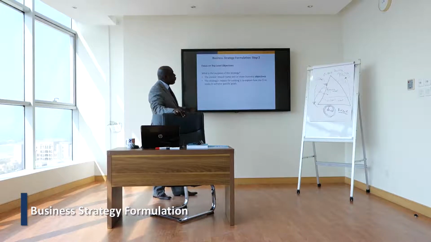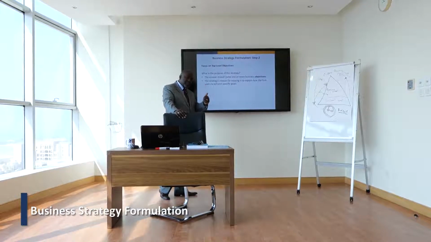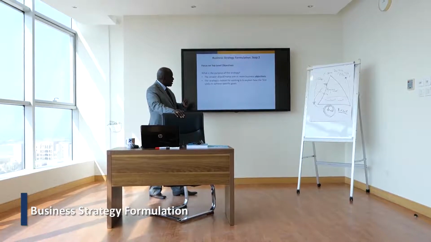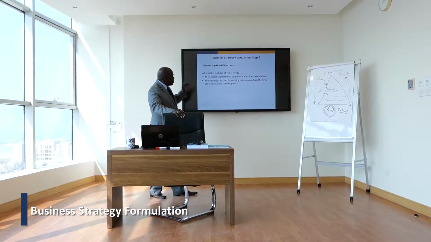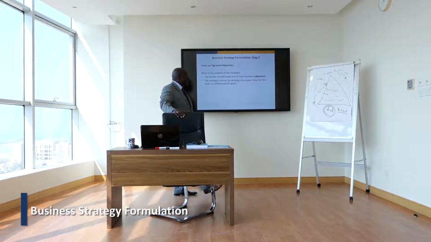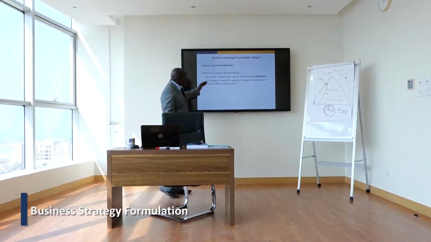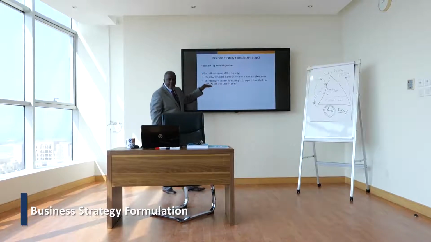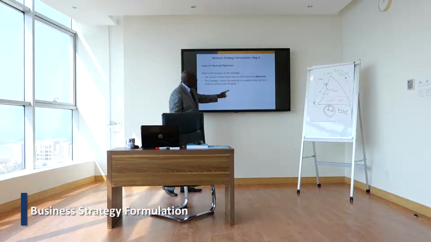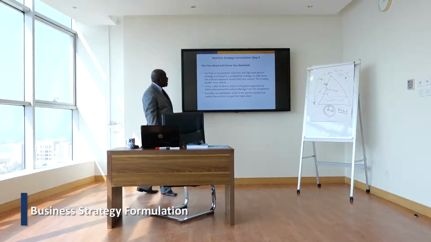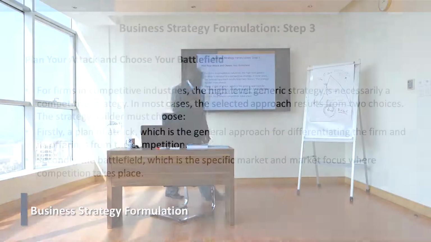The answer should name one or more business objectives of what the firm is into, and what is it pursuing to achieve. Strategy's reason for existing is to explain how the firm seeks to achieve its specific goals. Again, it's answering the reason why and explains how as well, right? So again, focus on top-level objectives when you formulate your business objective. That's step number 2. 3 is your plan of attack.